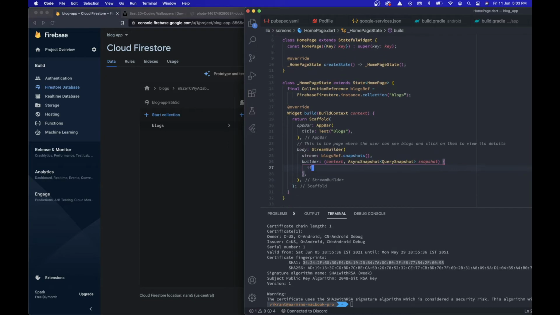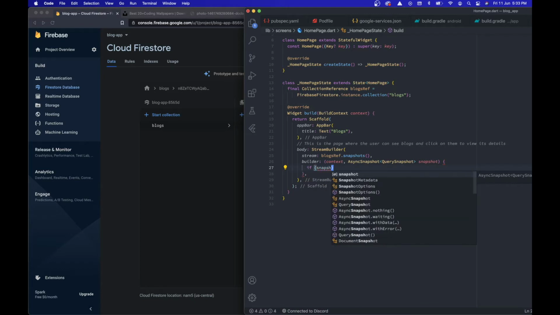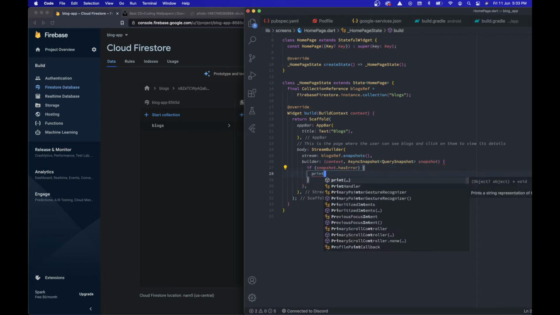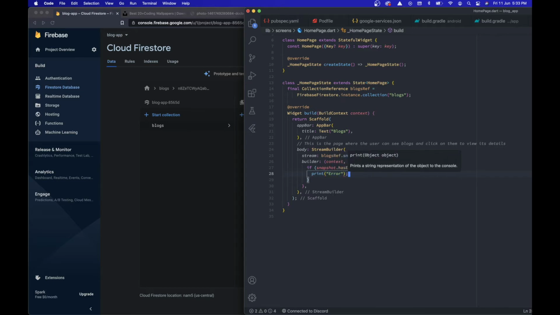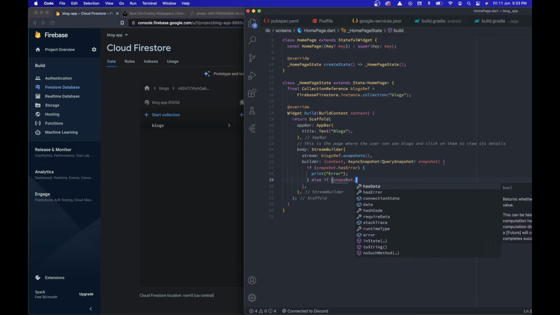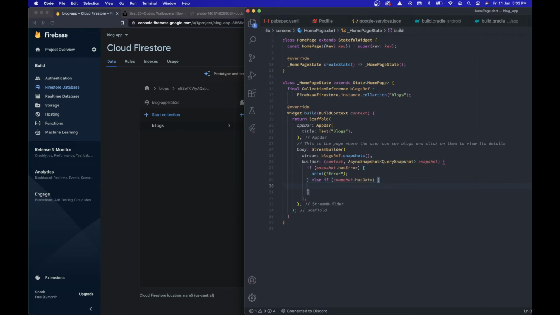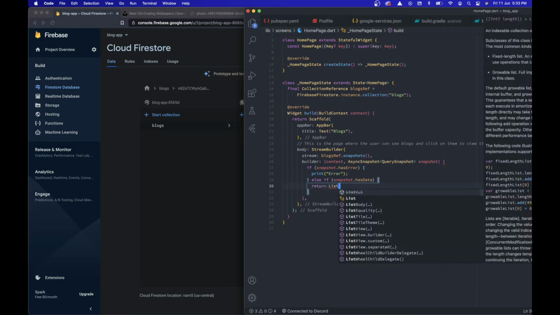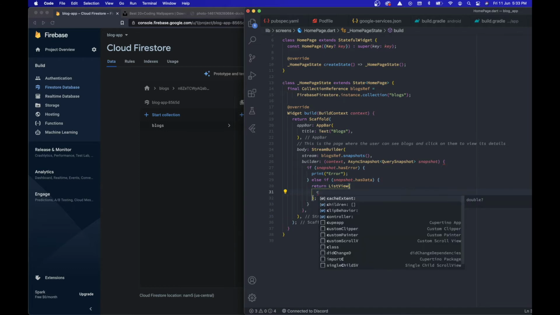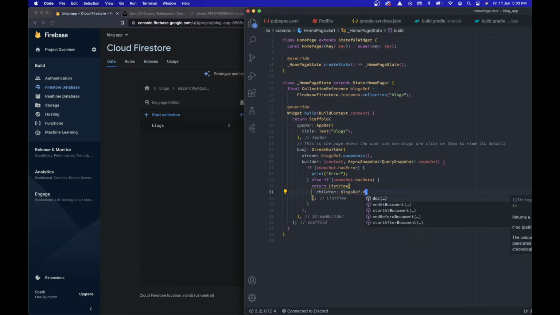Now, first things first, let me close my terminal off. If snapshot.hasError, you can just print error. Else if snapshot.hasData, so if everything is fine, we're going to return ListView, and its children will be blogsRef.docs, blogsRef.data.